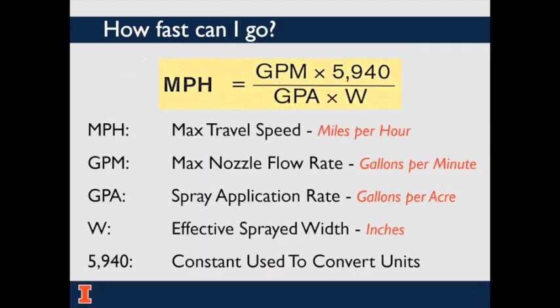For sprayers equipped with rate controllers, speeding up during an application will increase GPM to keep GPA constant. Since every nozzle has a recommended GPM range, we need to ensure that our rate controller is not pushing the GPM outside these limits. We can rearrange terms in our GPM-GPA equation to solve for speed. Specifically, if we plug in the maximum nozzle flow rate into the right side of the equation, we'll get the maximum travel speed on the left.